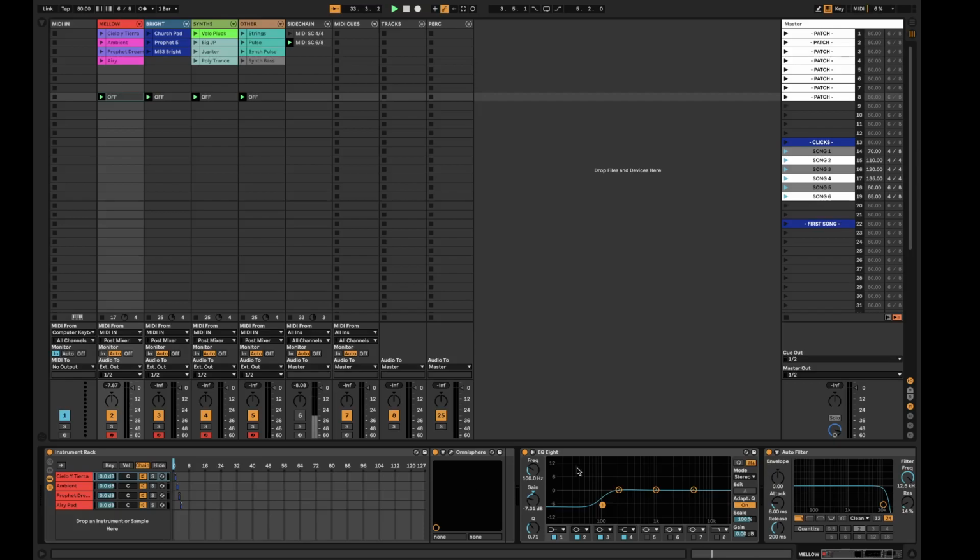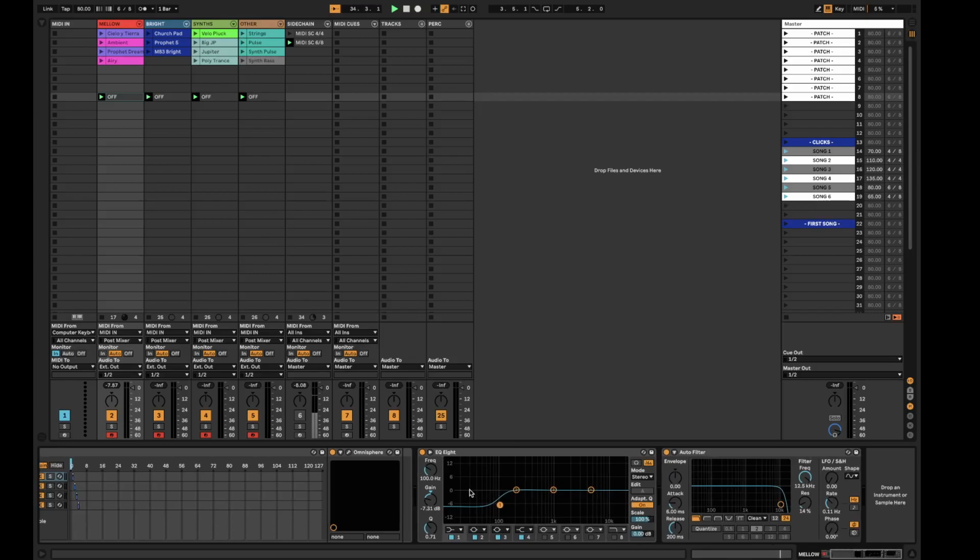All right, and then I have a little bit of an EQ here, just cutting off some of the lower frequencies, because I don't want it to get muddy. I can even add another frequency here at about 400 to 600 hertz, and this is just cleaning up the pad. You know what I mean?